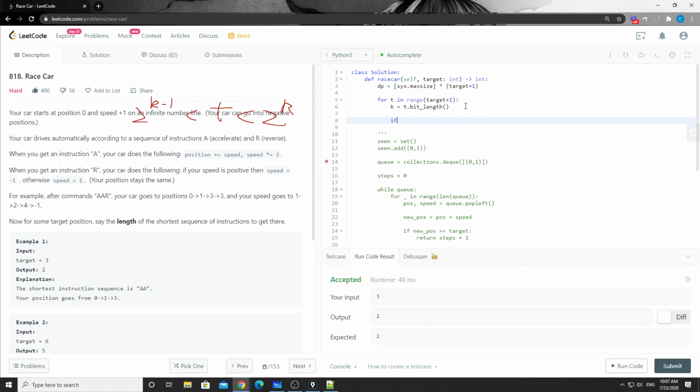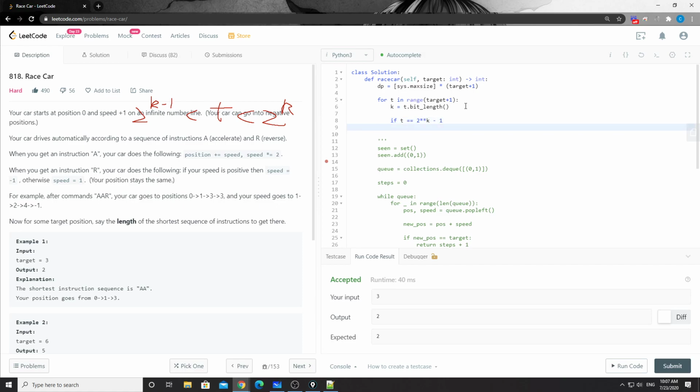Then we have a special case here. If t equals 2 to the k minus 1, then we simply do dp[t] equals k.